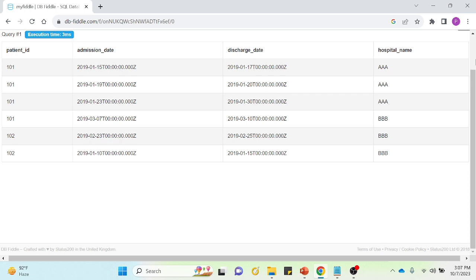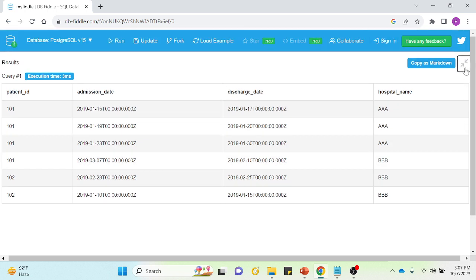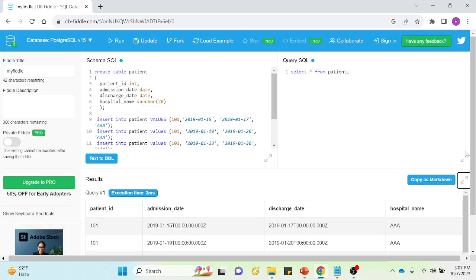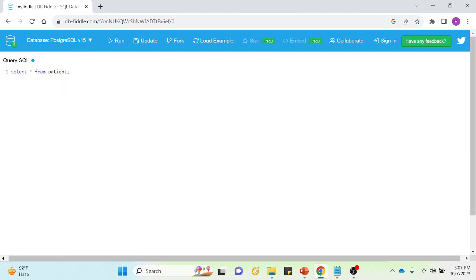So how are we going to do this? So let's write a query using a window function. The window function here we are using is lag of discharge date, because first we want to populate the previous discharge date over.